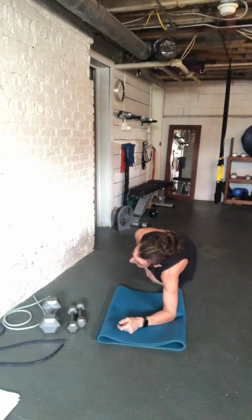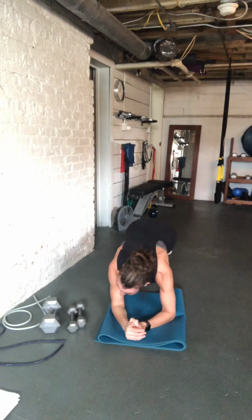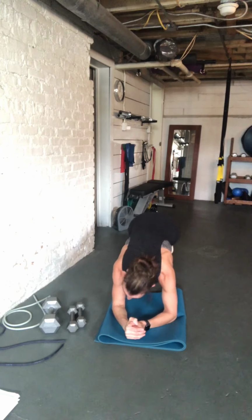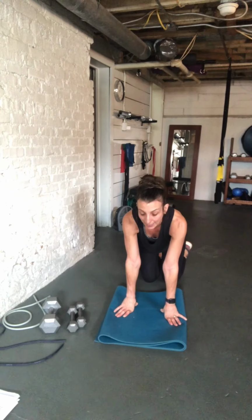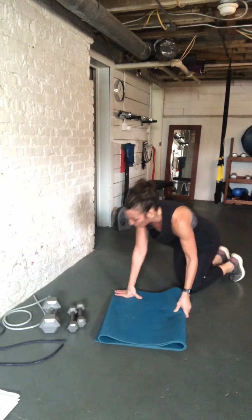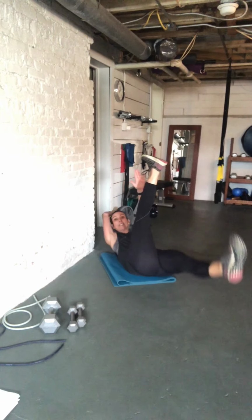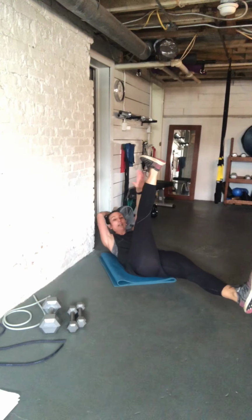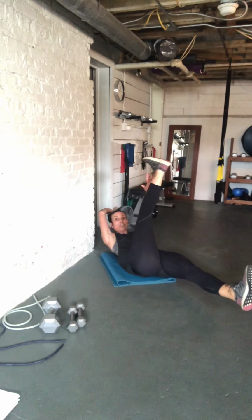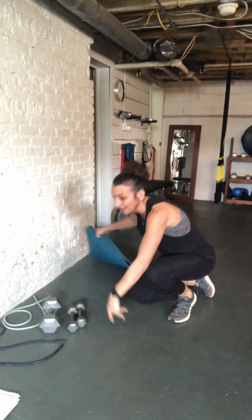I'm not actually tapping my hip here. I'm probably a couple inches from the ground. So keep that core nice and tight. If that's too much for you, just hold that plank. Then we're going to flip over here to our backs and do those long leg obliques where opposite hand to opposite ankle, switch, switch. Okay, so that is set number three.